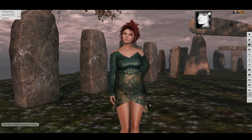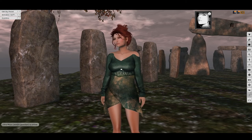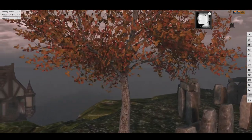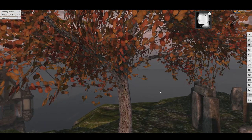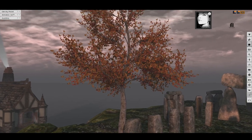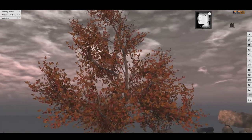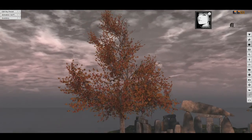The hair — I'll keep mixing up head and hair, I notice — is their latest release from Wasabi Pills. It's called May. It's an unrigged updo and it's quite cute, I think. And then finally we have some new trees on the sim. These are by The Little Branch, and they've just opened a sim full of trees and landscaping — very beautifully done, great for photos. The trees are subtly animated, adding just a little bit of life. I was lucky enough to win some prizes in their inaugural hunt, so I have a few trees to show off.